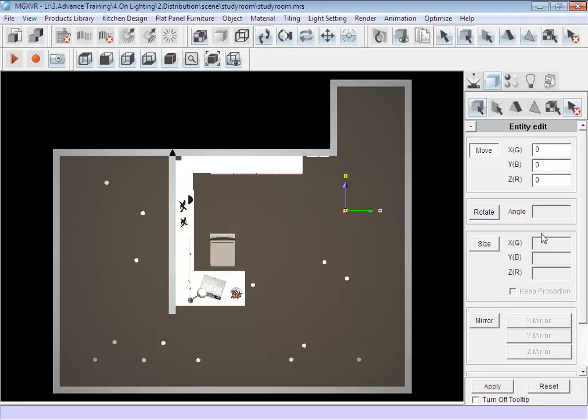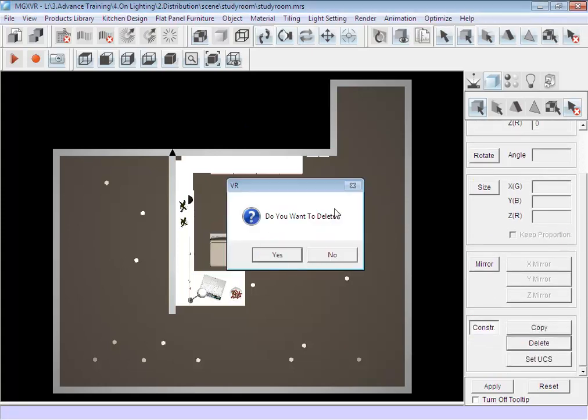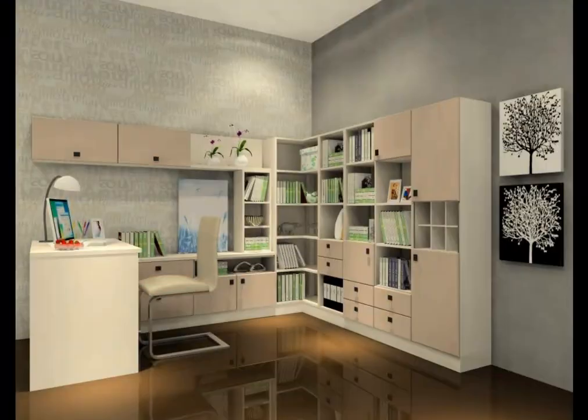After all these adjustments, I will turn on the lights again to see the final results. This is the final rendering with the showroom lighting scheme, and this technique can always surprise you with how interesting your rendering can be.